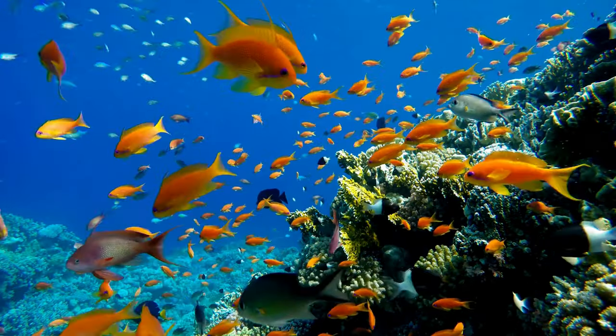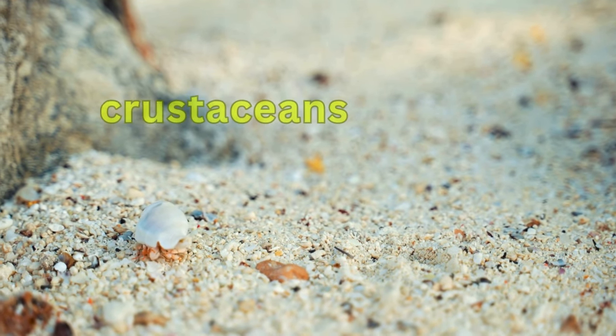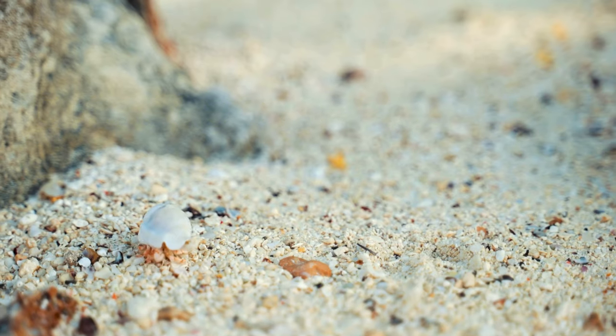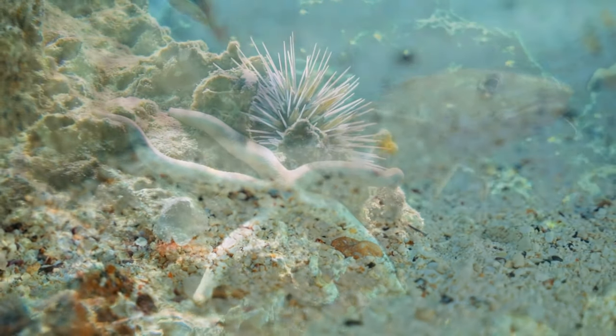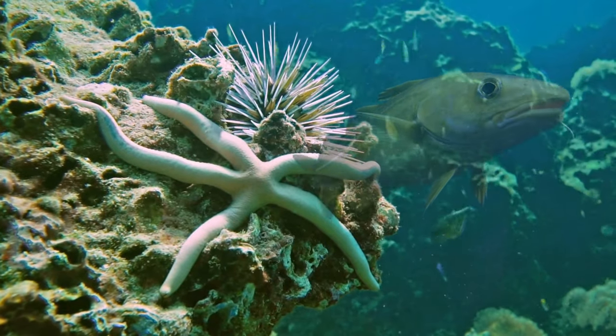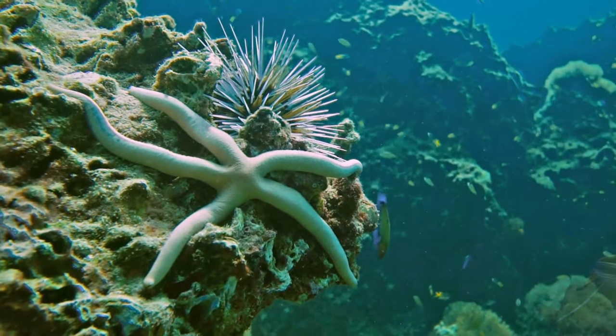After they reach about four millimeters in length, they dive down to the bottom of the sea and join the food web. In the first couple of months, they stick to crustaceans and insects, then gradually shift their food regimen to include smaller animals like snails, marine worms, sea stars, and other small fish.